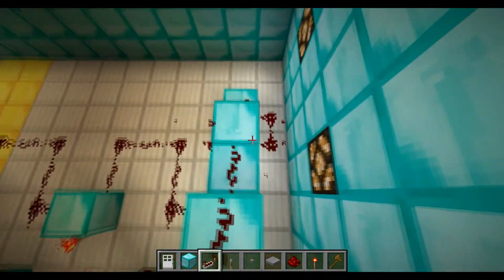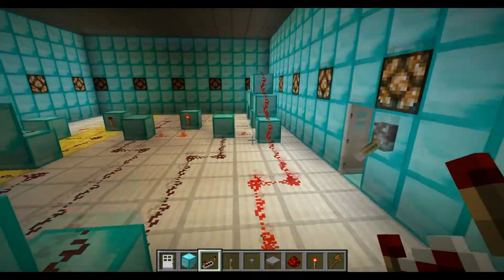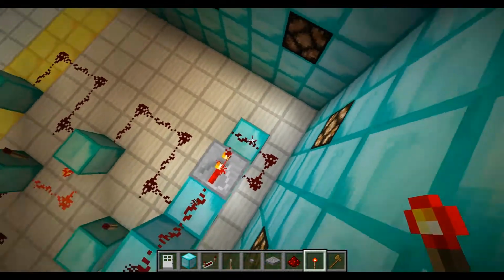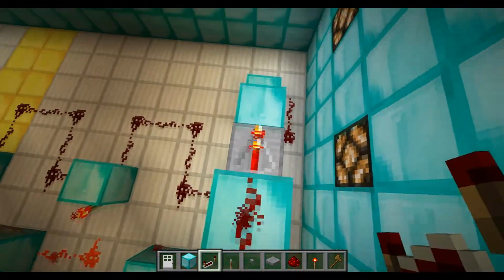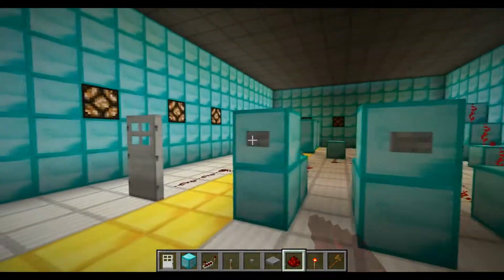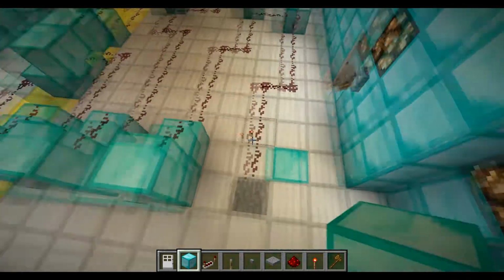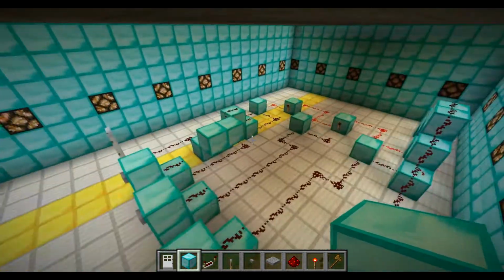I think that'll work. There we go. Now it resets it. So can't get the combination right. So once we get that, we can just see here. And if you step on this, it'll reset the whole system.